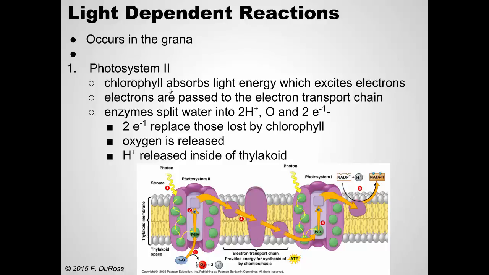Okay? So when we talk about photosynthesis, there's sort of two phases to the process by which the chloroplast can make carbohydrates. And the first is the light-dependent reaction, sometimes called the light reactions. Okay? And so in the chloroplast, the light reactions occur in the grana, in the membranes of those stacks, those thylakoids.